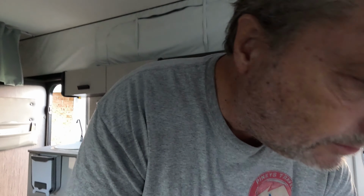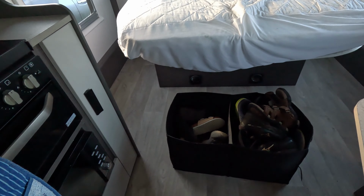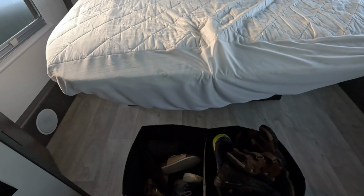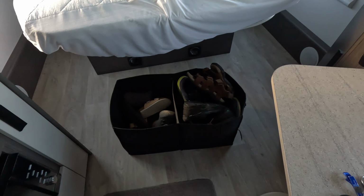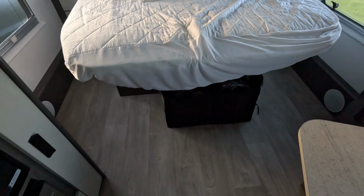So where do you put your shoes? Now, it's not only shoes, it's thongs. Well, we take water shoes with us as well. So at the moment we have them in this, a double crate, soft, nice and light, but finding your shoes when you want them can be a bit difficult, and it just sits under there, under the overhang of the bed.